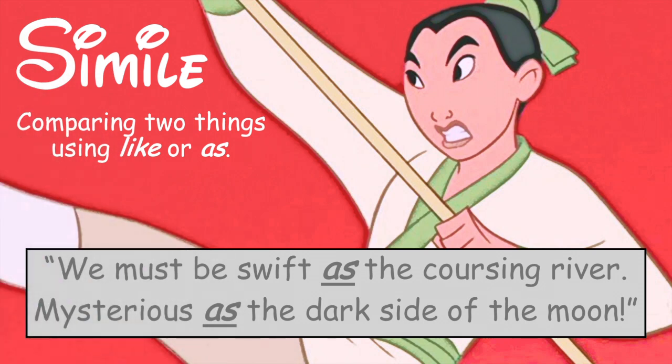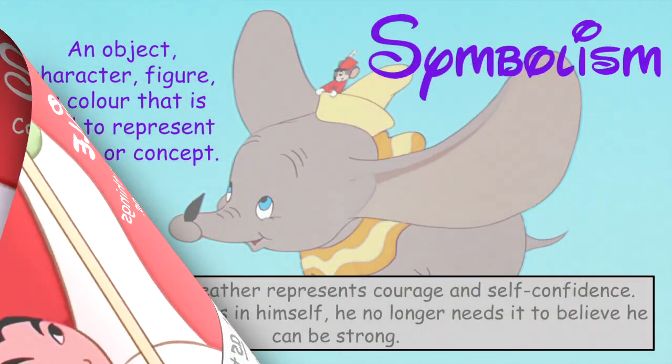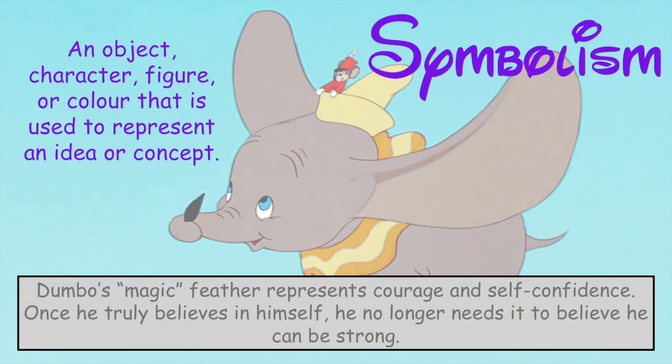A simile, similar to a metaphor, but comparing two things using like or as, not saying that they are the object. Symbolism, an object, character, figure or colour that's used to represent an idea or concept. This is quite a general term and you'll often use other bits to describe it too.